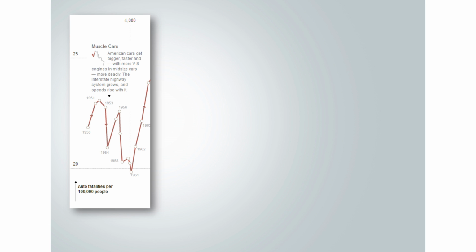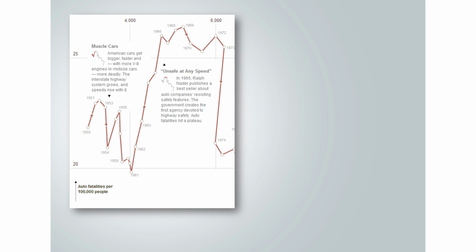And as they got faster, there started to be an increase in the number of fatalities that were happening because they were driving faster. There was also an increase in how far people on average were driving, which is why the line moves to the right a little bit. By the 60s, the cars had gotten significantly faster and fatalities rose really high, to the point that in the States, there was significant concern about this. Ralph Nader wrote a book about this, which then caused there to be political will to do something about it, and legislation came in that they started trying to make the cars safer.